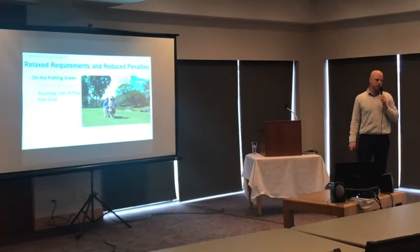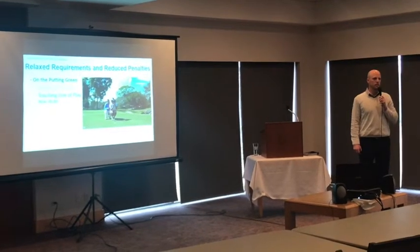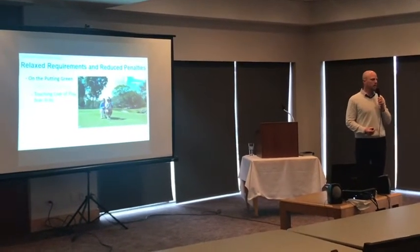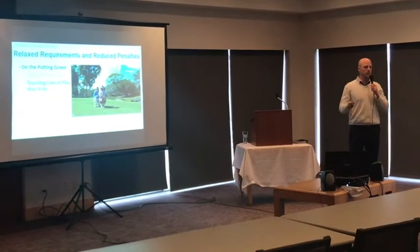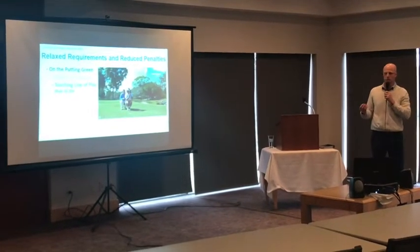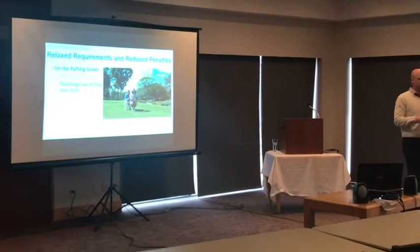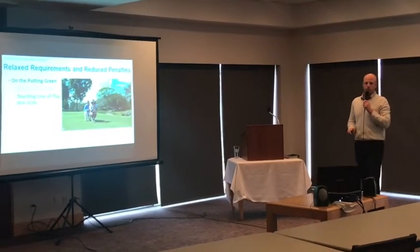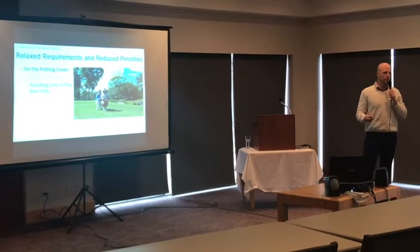We're also now allowed to touch the line of play. You guys probably watch a lot of golf, I'm guessing, and we probably all see on TV or just in general when we're watching other people play, those guys that walk like halfway between their ball and the hole and they kind of mimic a practice swing. And if you paid close attention, you probably noticed that they always made sure to hover their club above the ground because the old rules said you couldn't touch the ground when you're deciding kind of what your line of play is. That's gone.